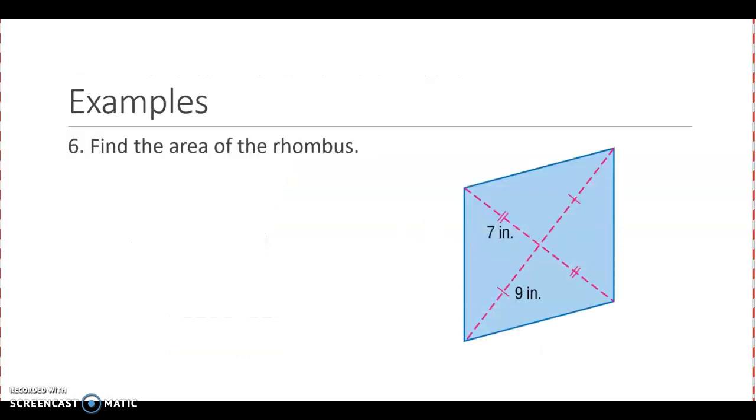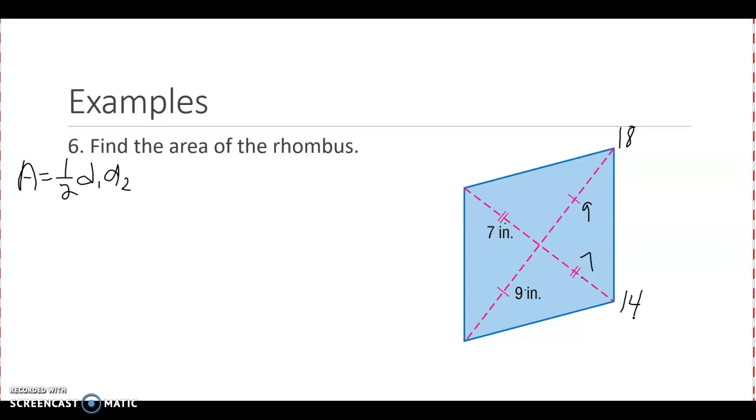So let's look at this first example. This is a rhombus, and we're going to find the area of this rhombus. If you recall, we have our 2 diagonals here. Diagonals still bisect each other. So if this side's 7, this side is also 7. If this side's 9, this side is 9. I'm going to first do this one using that area formula I gave you: 1/2 one diagonal times the other diagonal. In this picture, you're looking at the length of the whole diagonal. So 9 plus 9, this diagonal is 18. And this diagonal would be 14.